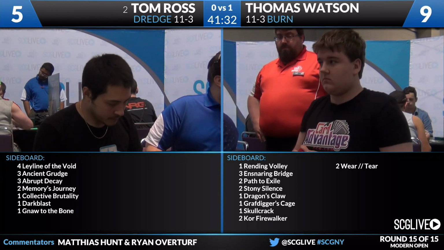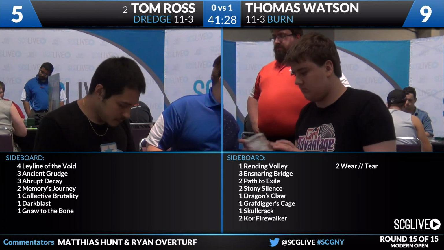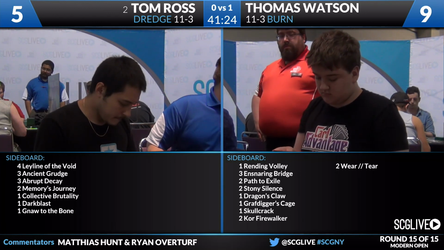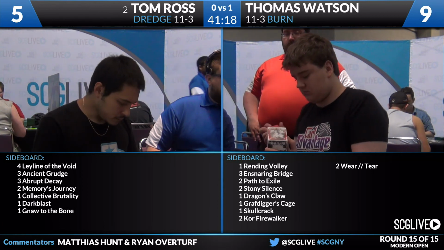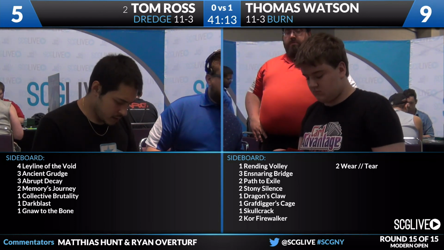All right, let's look at the sideboard. So on Tom Ross's side, you mentioned that they do have some stuff for this matchup. Yeah, some stuff, though generally you see 2 or 3 copies of Gnaw. Breaking down Tom Ross's sideboard: 4 Leyline of the Void, 3 Ancient Grudge, 3 Abrupt Decay, 2 Memory's Journey, 1 Collective Brutality, 1 Dark Blast, 1 Gnaw. So it's just the 1 Gnaw, that's for sure coming in.